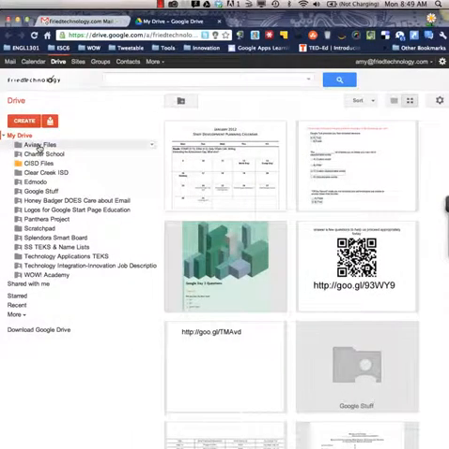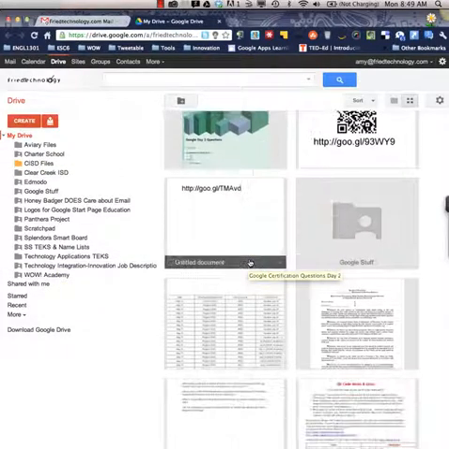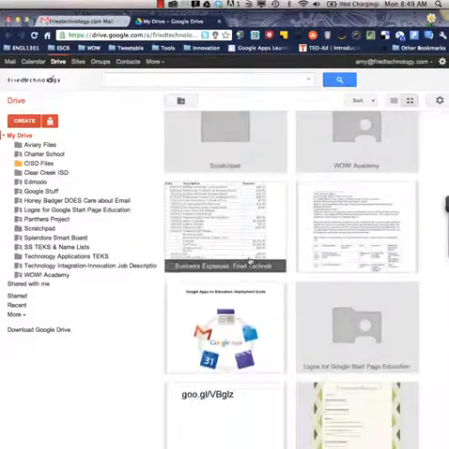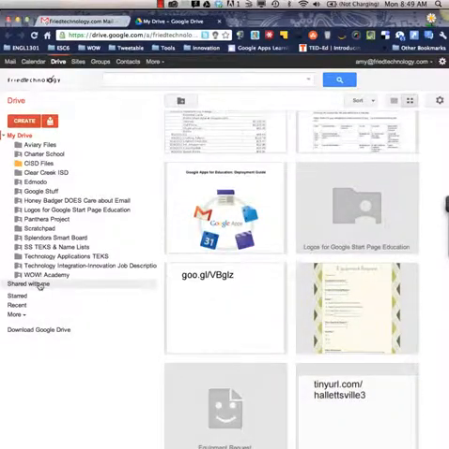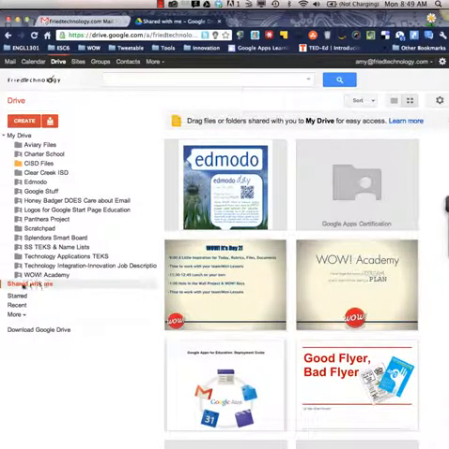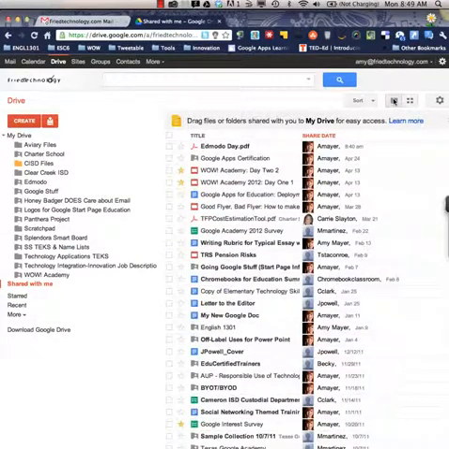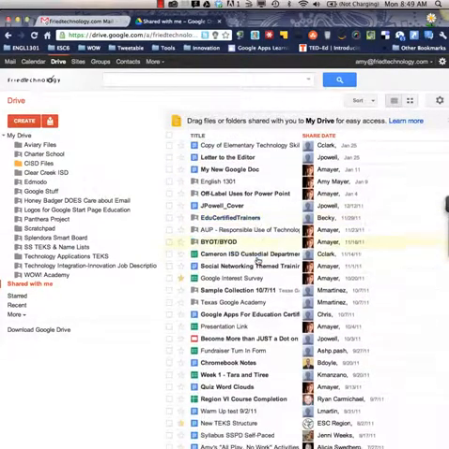So notice I said folders, not collections. I didn't misspeak. These used to be called collections. Now they're called folders, and I see all of these elements in my Drive account. I also see Shared with me, but this is a change. If you'll notice, there's no down arrow by Shared with me like there is by My Drive, so I can no longer see a list of all of the collections, because when I toggle to list view up here, I don't see my collections separate from my files.